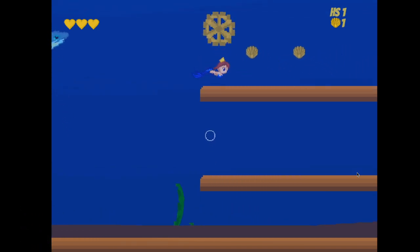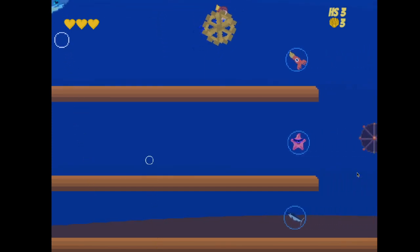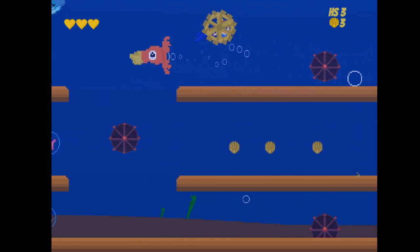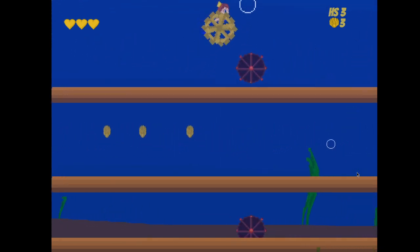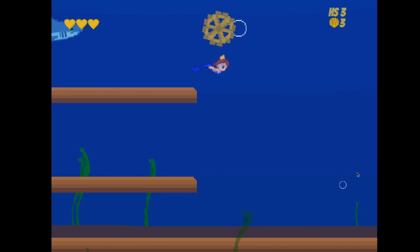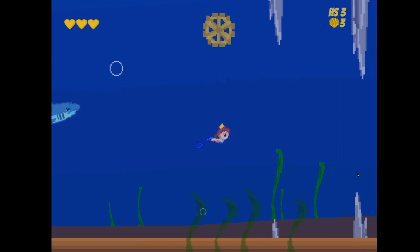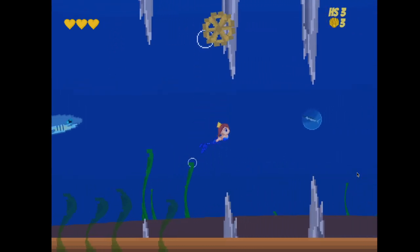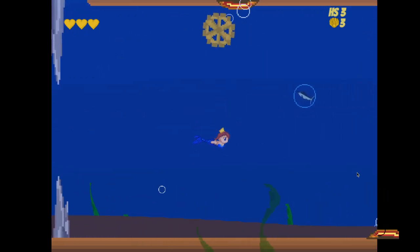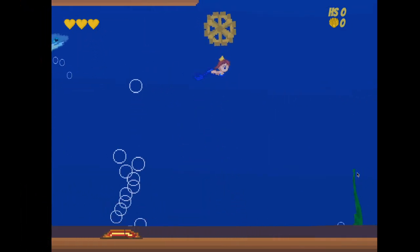Oh, we're actually seeing a different area here. So there might be some random generation happening. Oh, okay. New animal buddy. Squid. Whoa, big squid. Ah, I'd missed the shark. That's too bad. But yeah, we have nautical mines. Also, I really don't know what that turning wheel / compass thing at the top of the screen is. As far as I can tell, it's just there for aesthetics. Oh. Blasts of bubbles. And I've wasted all my shells.